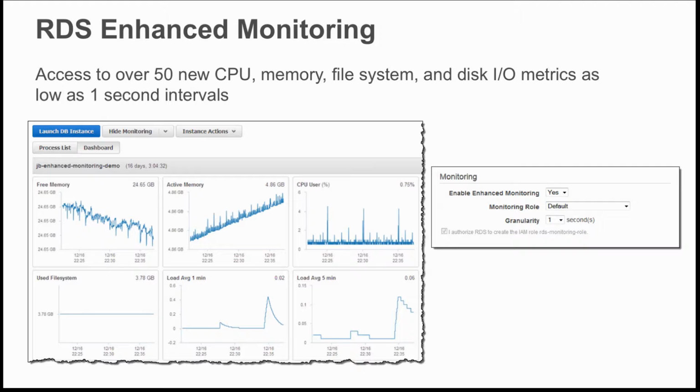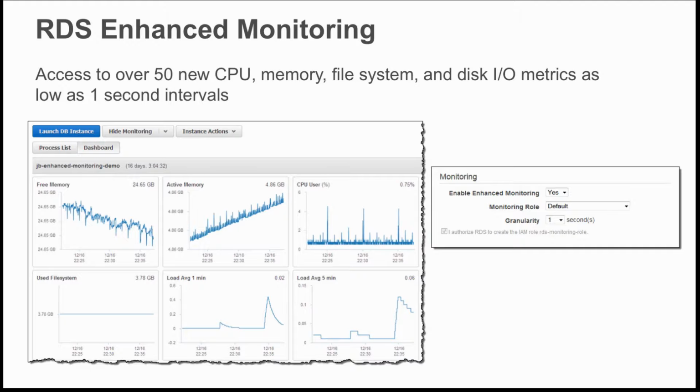Monitoring. When it comes to monitoring, there are a lot of different measurements and metrics you can examine, with no access to the host operating system. So the benefit, and also some of the concepts around RDS, I'll talk about in a minute. Yes, you will not have access to the underlying host operating system, but you should still be able to get all the relevant metrics from your operating system. For example, CPU, memory utilization, file system, disk I/O metrics. All this needs to be captured so that you can effectively monitor your RDS instance.